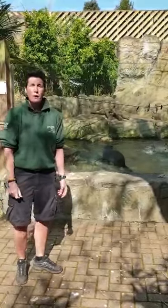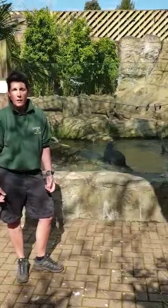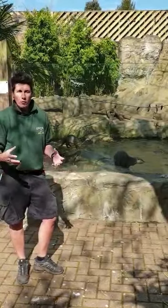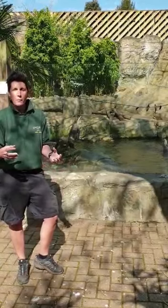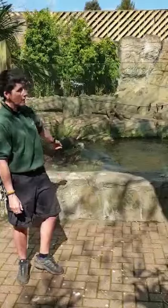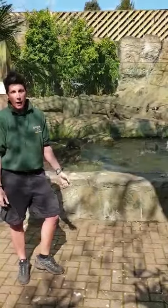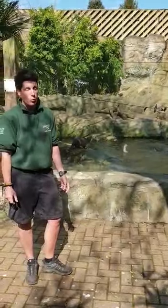When they do venture out, they have to be very careful around water. As it might surprise you, a baby otter can actually drown because they don't have waterproofing on the outside of their coat — they're a little bit like a sponge, so when they end up in the water they will sink to the bottom. That's where you'll see the whole group actually participate in the training and safe care of the babies when they are around the water.